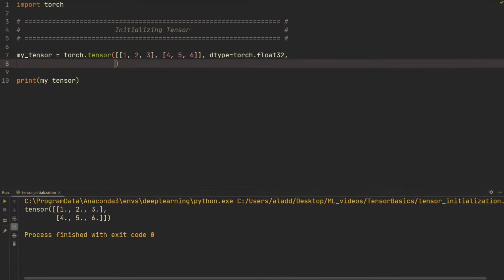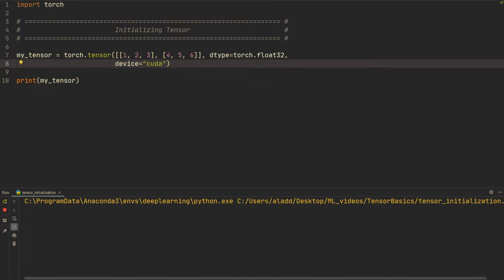Another thing we can do is set the device that this tensor should be on, either CUDA or the CPU. If you have a CUDA enabled GPU, you should almost always have the tensor on CUDA. Otherwise, you're going to have to use the CPU. We can specify this using device equals cuda if you have that available.